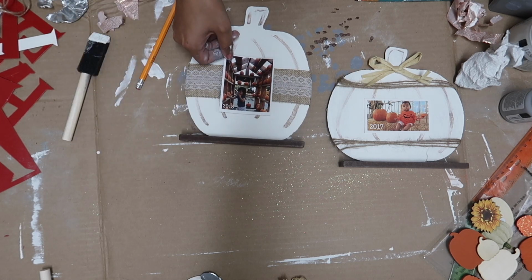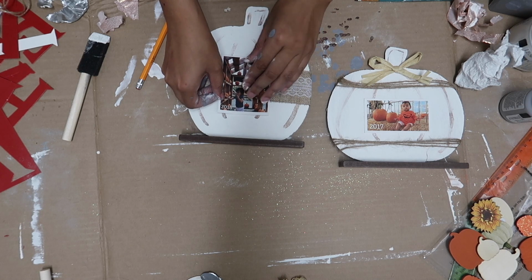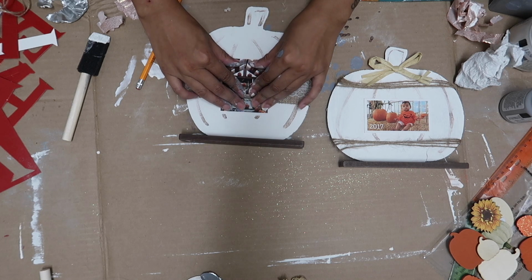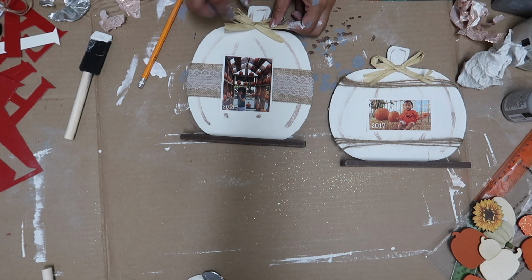So now I'm gonna place my picture and see how I like it and glue it down to its spot. And again, I used its original bow and put it back in its place. And that is the pumpkin frames.